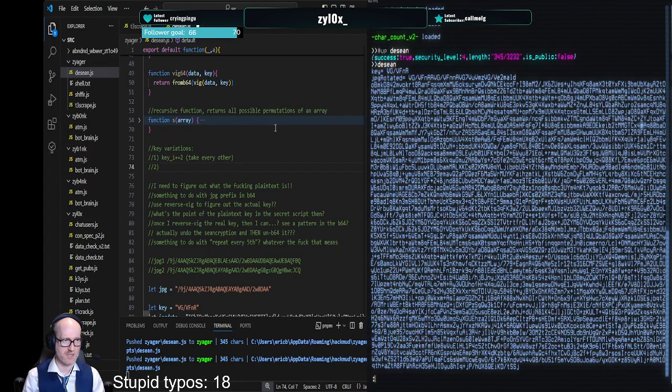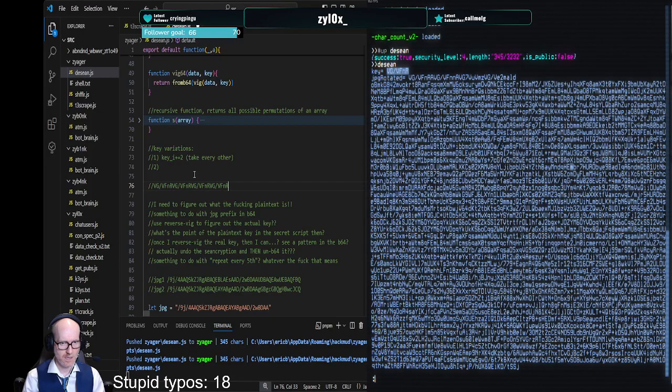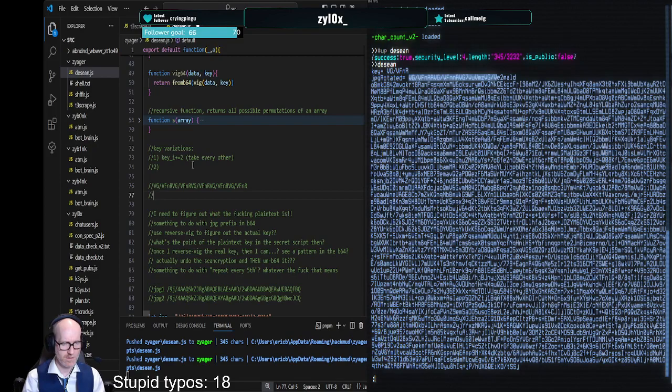Or is this meaningless? So this one's a little weird. So the key is this, and the rotation looks like it goes to here. So we'll do original, alternate.